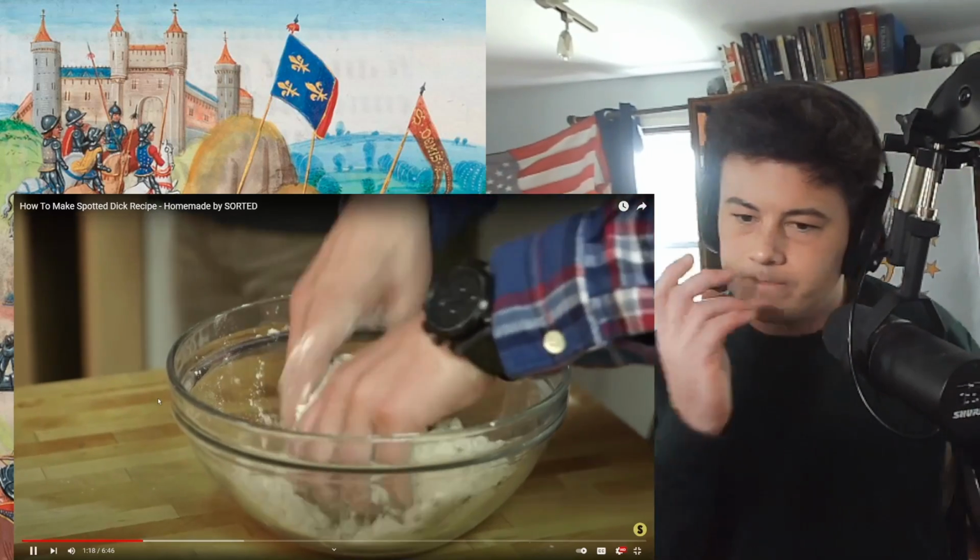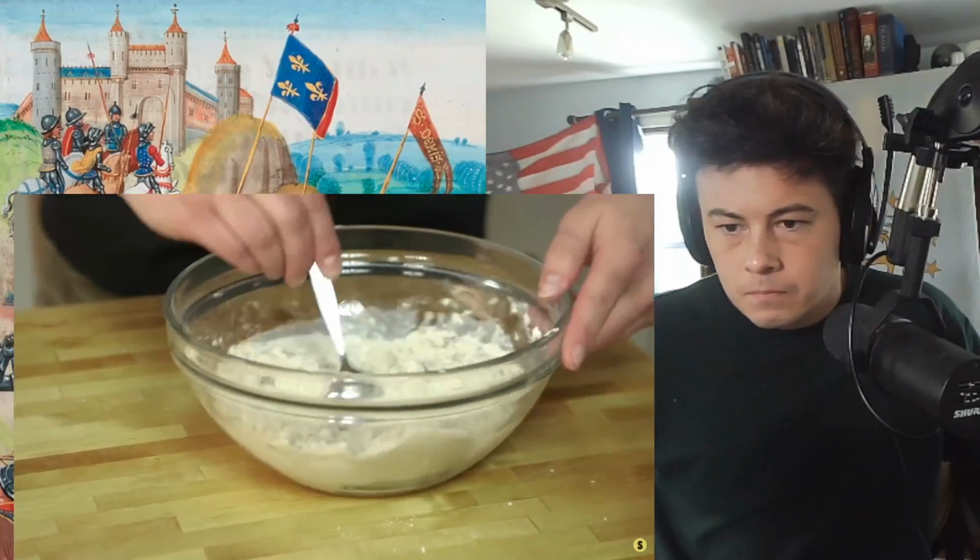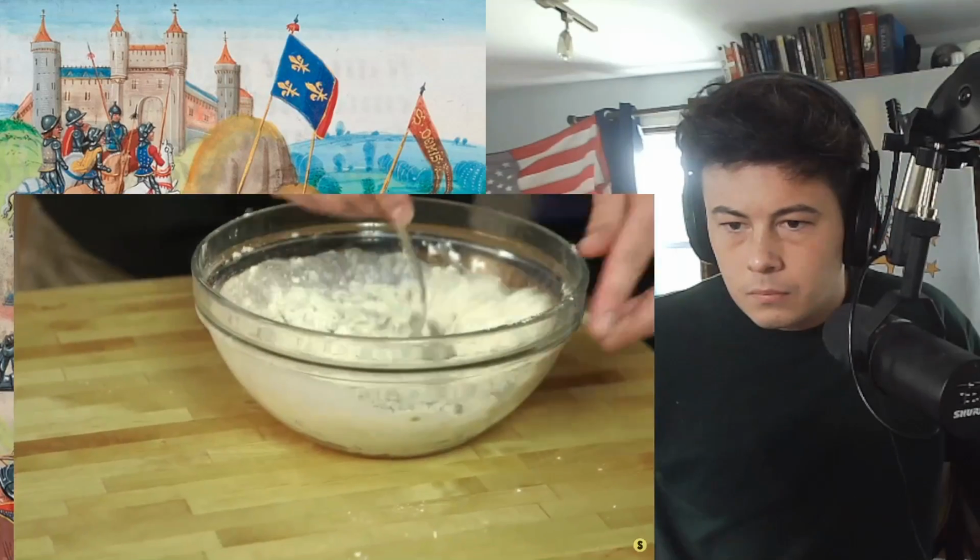Easy. Really cheap, easy ingredient, milk. So that just goes in, and there we go. It's quite a stiff dough. If it was too runny, the sultanas would sink, and then it would cook, and you'd end up with just spotty bits at the bottom. So this is kind of all suspended in it. Don't want a spotty bottom. You don't want a spotty bottom, you want a spotted dick.